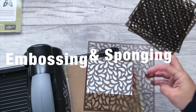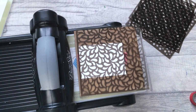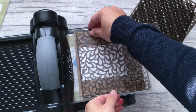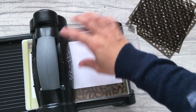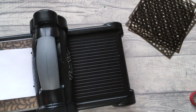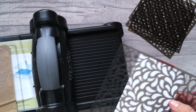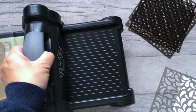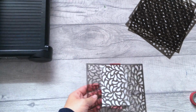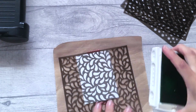And in this opportunity, I'm going to add color using daubers. But before adding color, I really like to emboss the paper. So I just emboss the paper as I showed you before, because I really think that when you emboss the paper before adding color, the color looks better in those raised areas. It's kind of different when you just apply color without embossing, and I'm going to show you that as well.